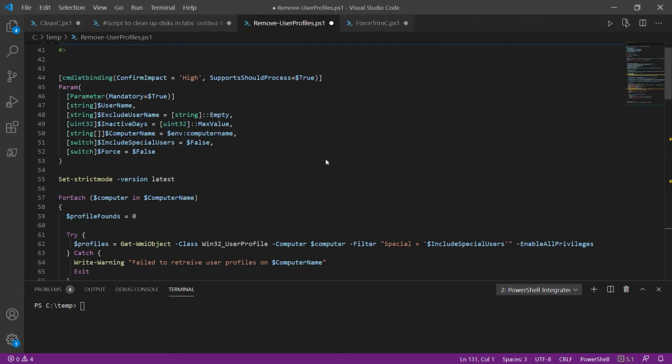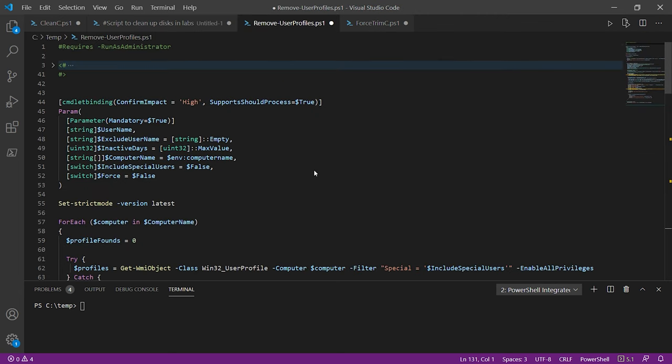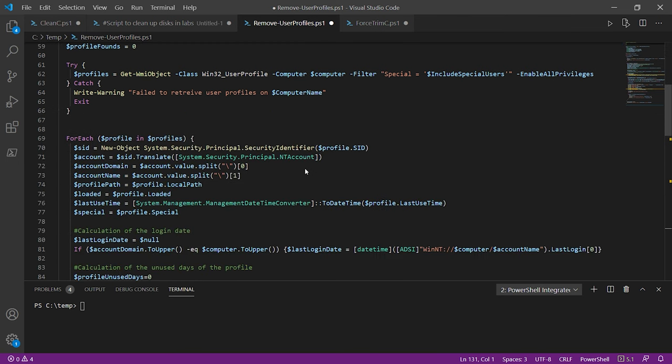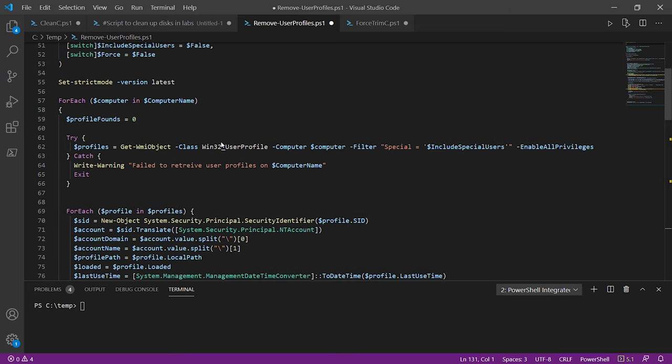All right. So this is probably the most important part of the actual cleanup process, and that's removing the user profile. We use BGInfo on all of our computers, and we put a notice saying that once you reboot, this is going to remove your user profile, so don't save anything. We do have network drives, we do use Google Drive, and we stress that. But if you do save locally, too bad, so sad.